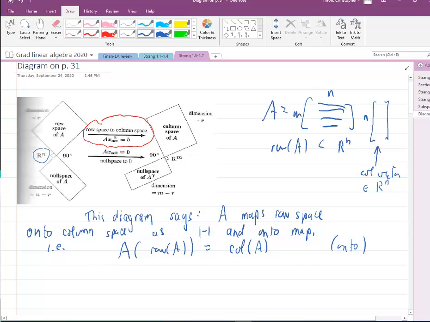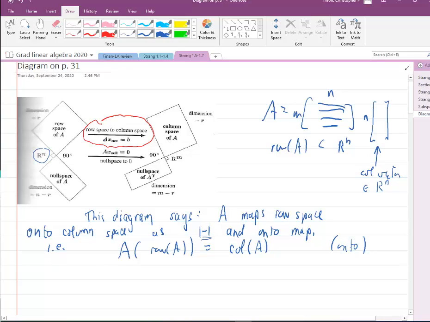All right, so I'm going to focus on this statement here, that the row space maps to the column space. Now it's clear that when you take a matrix A applied to vectors in the row space, they must go into the column space. But it's not necessarily true that it's onto the column space. So I want to talk about this. Why is it that the row space maps onto the column space? And in fact, it's also a one-to-one mapping as well, but we'll see that a little bit later.